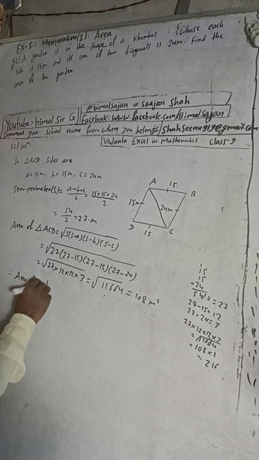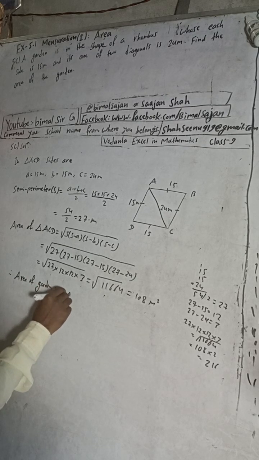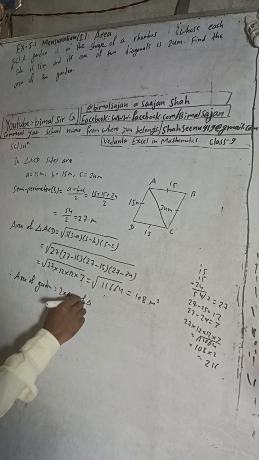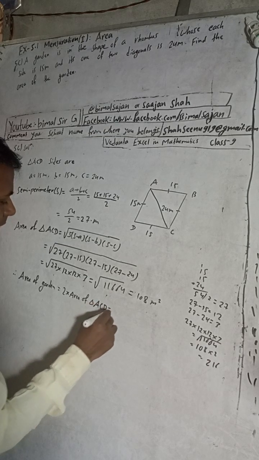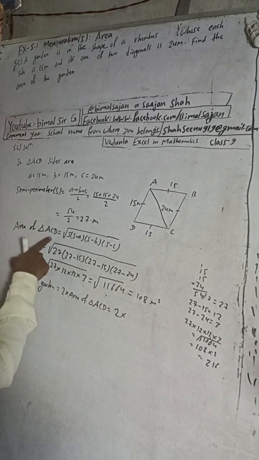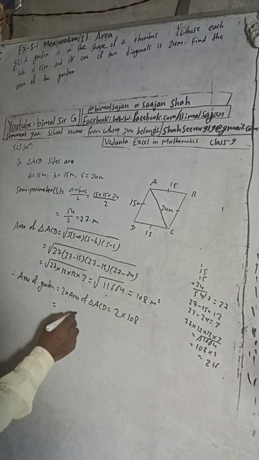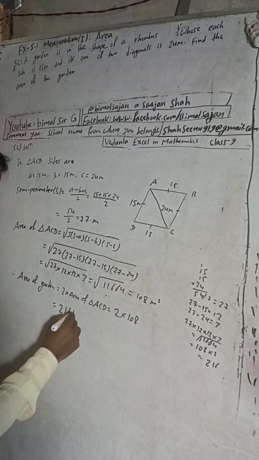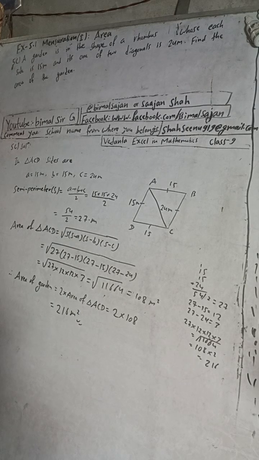Therefore, area of garden is equal to two into area of triangle ACD. Two into triangle ACD is 108. When you multiply this you will get 216 meter square. This is the solution for this question and the book answer is 216.